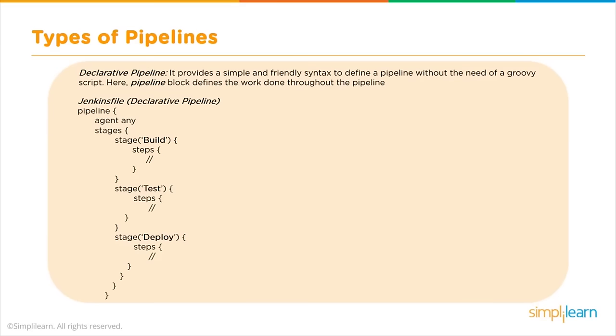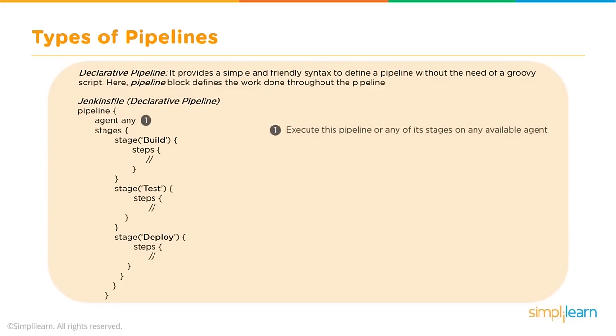Since learning Groovy was a little tough for many people, this is a new one from Jenkins, wherein it provides you a much simpler and friendlier syntax for writing pipelines without really needing to learn some Groovy scripting. Again, there's a very subtle change between these, and there are a lot of lookups for figuring out which is a better pipeline for you to write. But if you can find that particular piece of code which helps you out with your pipeline, there's not really any difference in delivering your pipeline using either of these two methods.